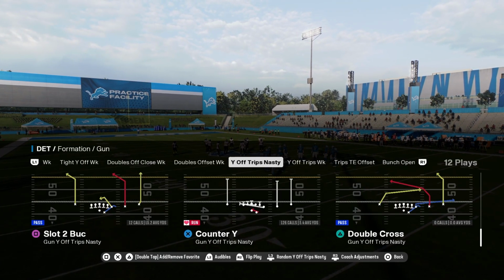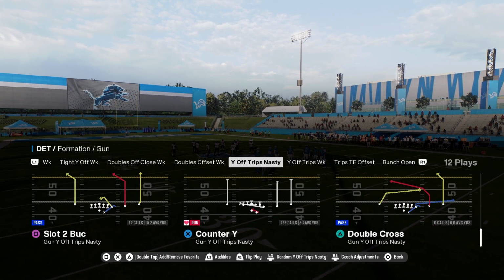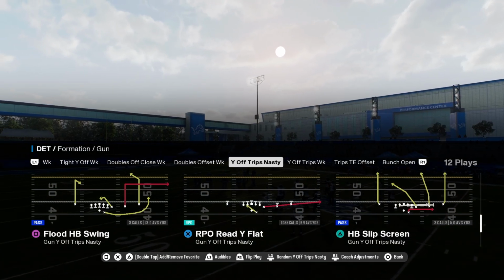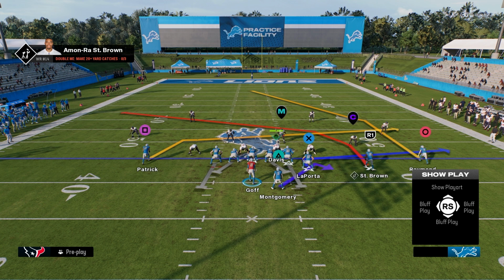So we're going to go over double cross, and then I'm going to show you guys why RPO read wide flat is such a dirty play in Madden. Crossing routes have always been a money route combination in Madden throughout the history of the game. And of course, it's not going to be any different in this one as well.